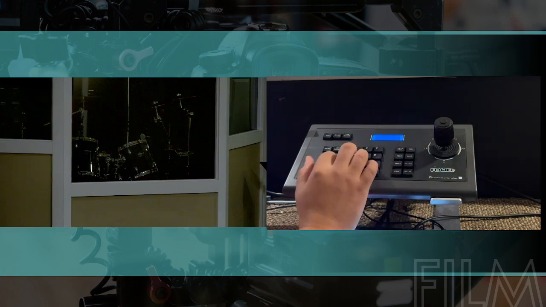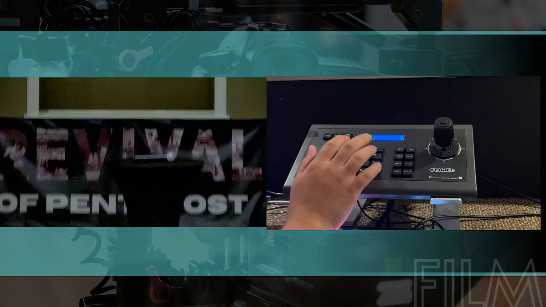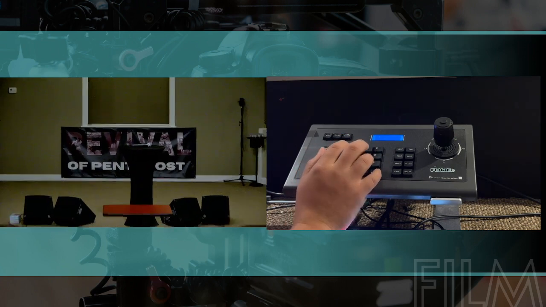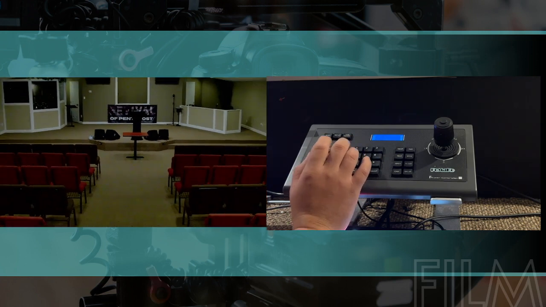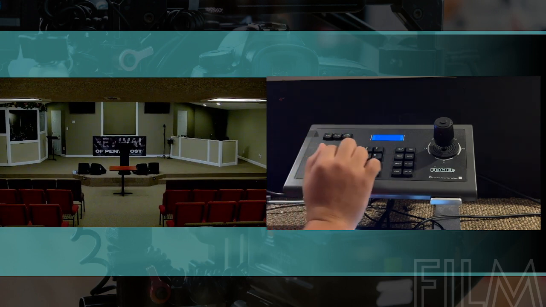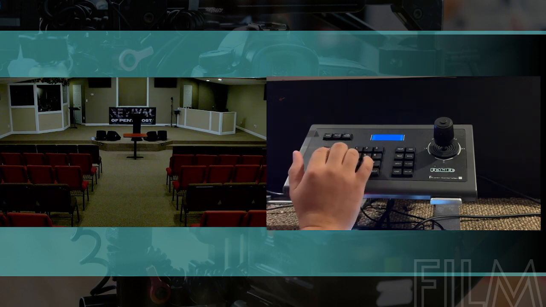The presets: if I hit call preset 1, you'll see it moves it back over. Call preset 2 moves it out for everybody. Then if I hit call preset 5, I wanted number 5 to be that. I could have put it as number 3. If I said preset 3 here, it'll do that, but I don't want that, so I'm going to say 5. You create your own presets.